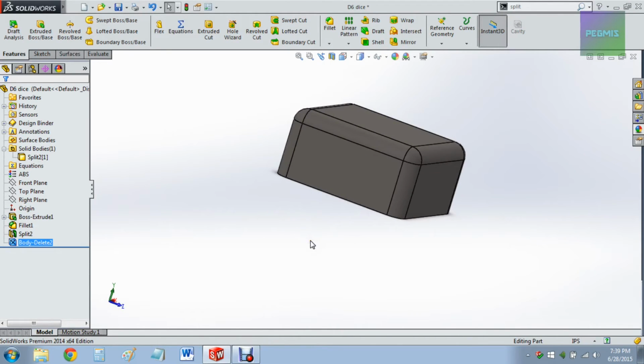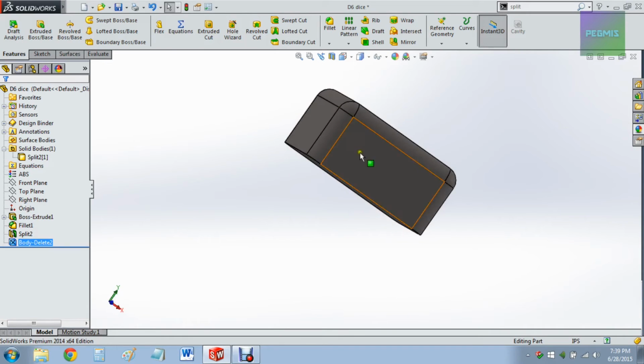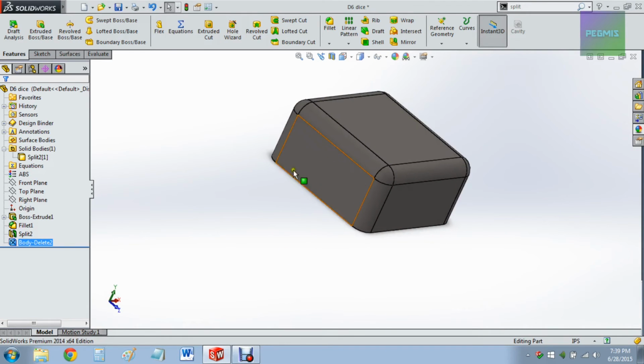So now when we go to say this is an STL file and print it, this part we can just smooth out with acetone or sandpaper if we felt like it, and then print out two halves and glue them together, and then we'd have the entire piece that we originally had. And that, everybody, is the simplest definition of the split command.